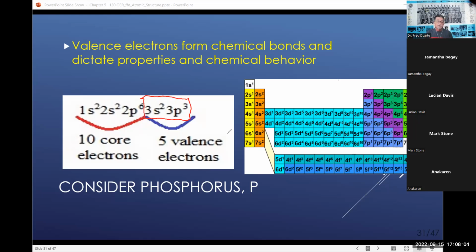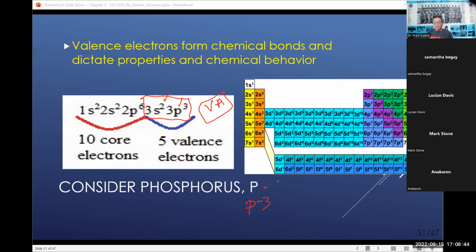Phosphorus is in group 5A, so that tells you how many valence electrons it has. Of those 5, 2 of them are in the s orbital, and the other 3 are in the p orbital. Being in group 5, they have room, and they're nonmetals. They have room for 3 electrons because that p orbital can fit 3 more electrons. So phosphorus will pick up 3 electrons and end up with a -3 overall charge.